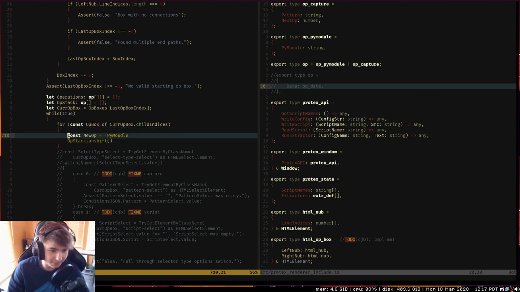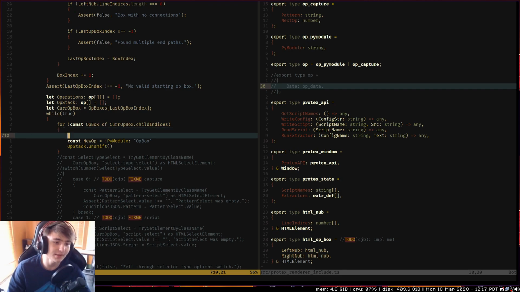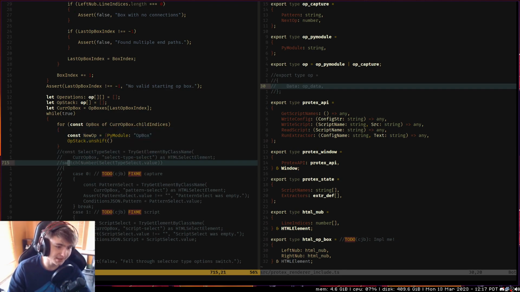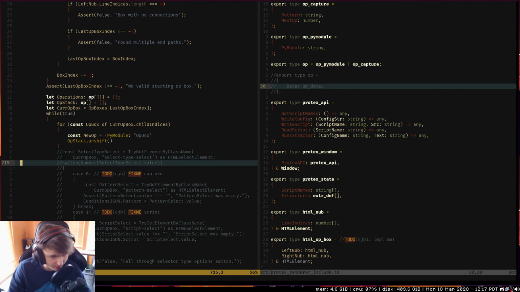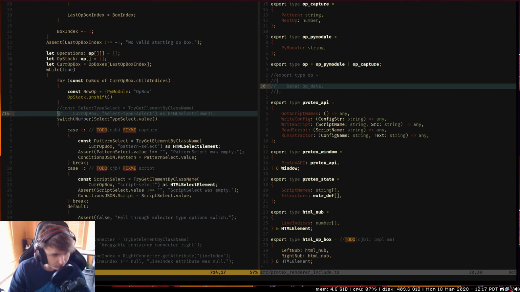Well done, Caleb. So this just gets assigned to a string. So this is opbox, and this is depending on the type of operation, just like this. So I will do that right here.